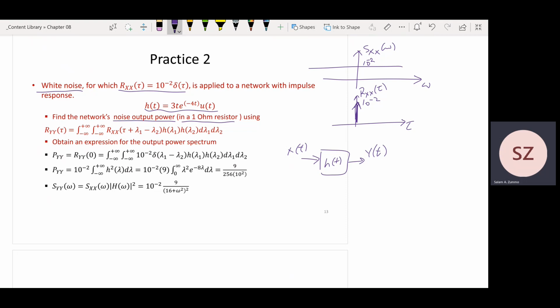How to find the power of Y of t? Exactly. Take the Fourier transform of this, multiplied by magnitude squared, by the PSD of the input. So basically you can say that the output PSD equals the input PSD multiplied by the power transfer function. If we take the Fourier transform, we get this, and we square it. Now taking the area under the curve, either by using the relationship we talked about, N naught over 2, in the time domain or in the frequency domain, both should give you the same answer.